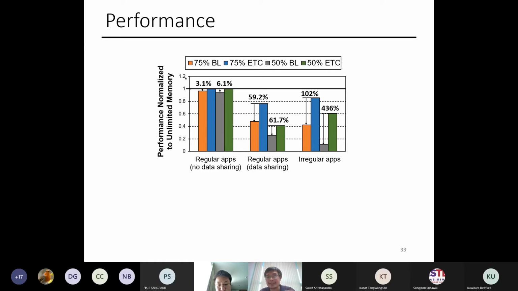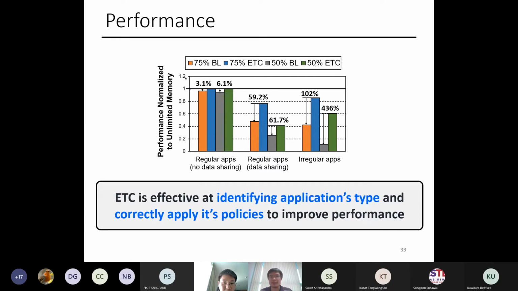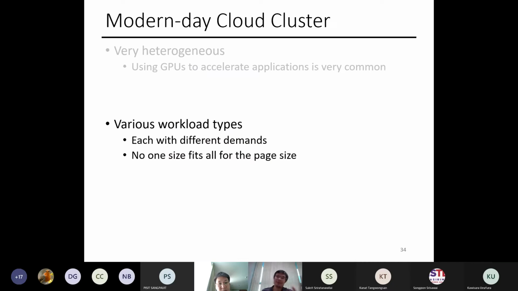But at the end of the day, it performed far better than doing nothing. So what we conclude is it's effective at first identifying application type, because if you mischaracterize it, you're going to screw it up and the performance will drop. And we correctly apply the policy to improve performance, right? So that's all about the GPU side.